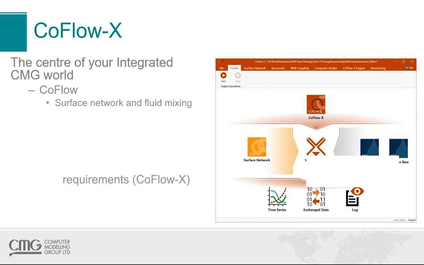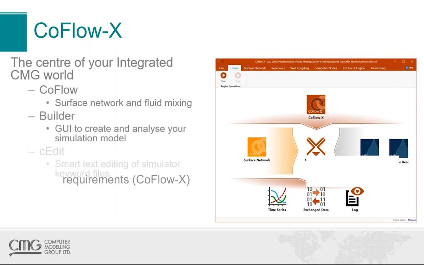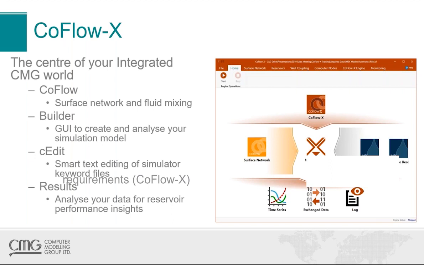It provides the center of your integrated CMG world. You have CoFlow providing you all the surface network and fluid mixing capabilities. You have Builder, which is your familiar graphical user interface that you'll have been using to build your IMEX, GEM or STARS models currently. You also have CEdit, which provides smart text editing of your simulator keyword files for those advanced users who don't want to go through a graphical interface and just want to edit the data sets directly themselves. And you also have the Results product, which allows you to analyze your data for reservoir performance insights and understanding what's happening in your reservoir simulation models.